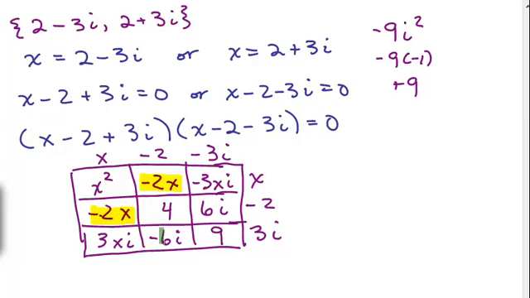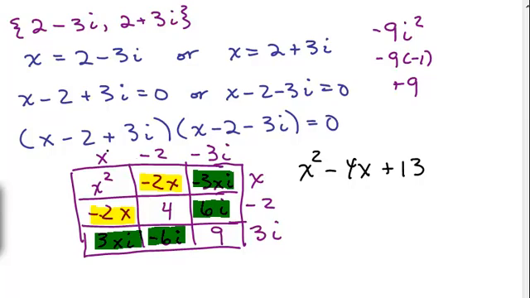So it's not an easy task here. But these are going to add up together to the same thing. Those are like terms. These two are like terms, but they're going to cancel out. One's a positive and one's a negative. And the same thing here. So what do I end up with here if I multiply all that together? I've got the x² term, and I've got -4x. These four terms here will cancel out. 4 and 9 is 13. So when I multiply (x - 2 + 3i) times (x - 2 - 3i), I get x² - 4x + 13 = 0. And that should be the correct answer.